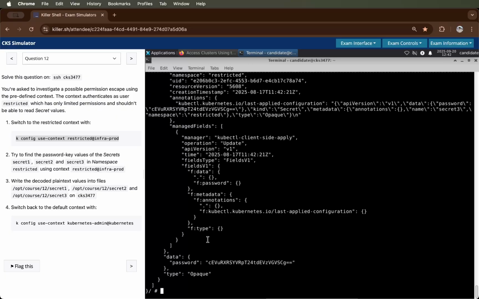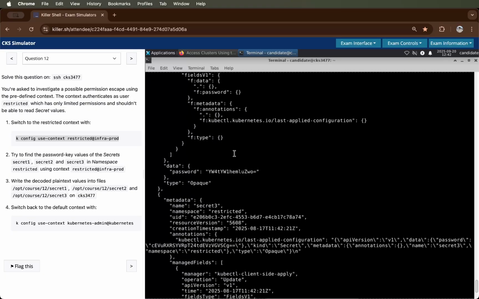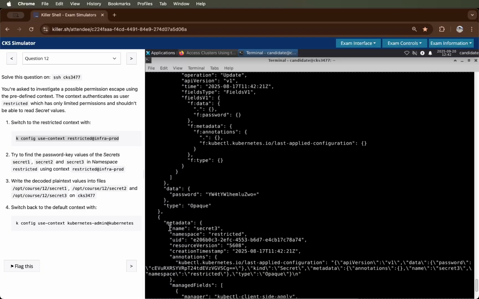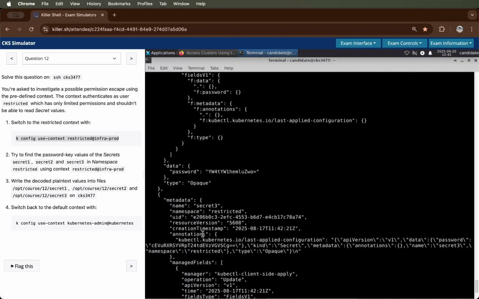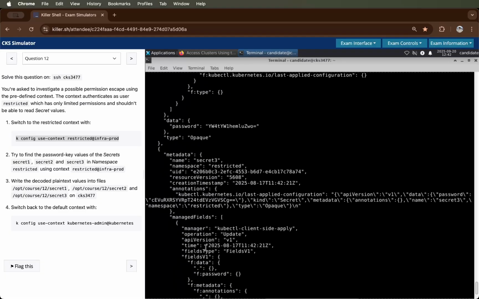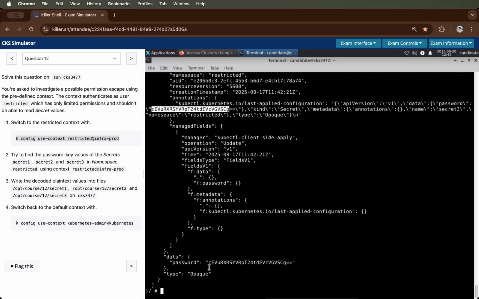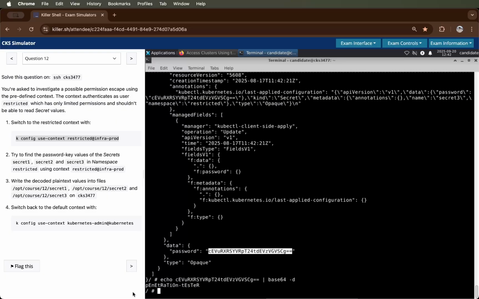Now we need to check secret 3. This is the metadata for secret 3, and the encoded value should be here. We are able to see this is the encoded value, and yes, this is also the same. So we'll echo this and decode it using the base64 command, and we are able to see this content.